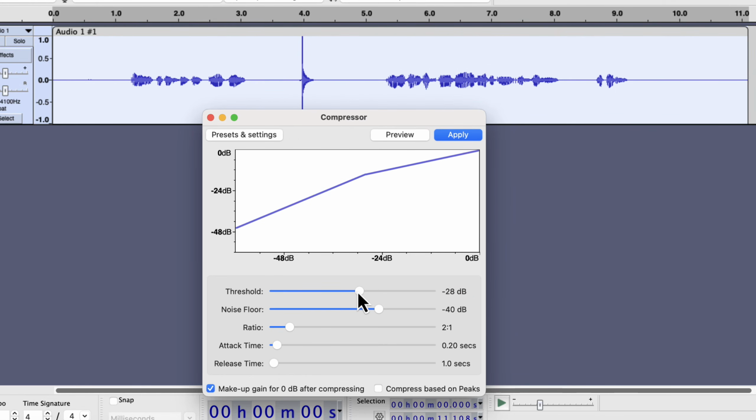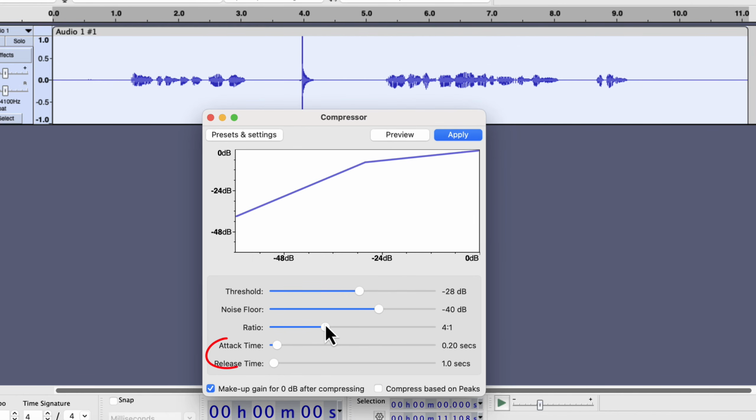Another important configuration is the ratio. The higher ratio you set, the more compressed it will sound. Once again, you have to look for a balance. In most cases, a ratio between 3:1 and 5:1 works well. 5:1 is for extreme cases, otherwise try to stay below 4:1. I will choose 4:1 for this recording.